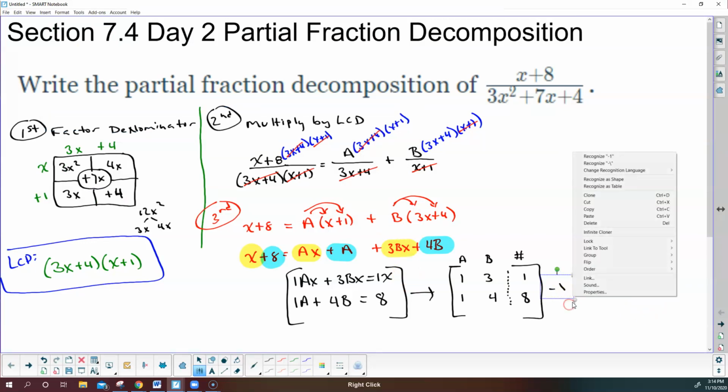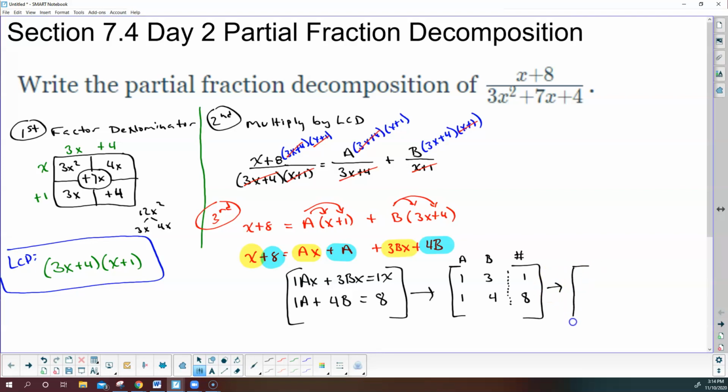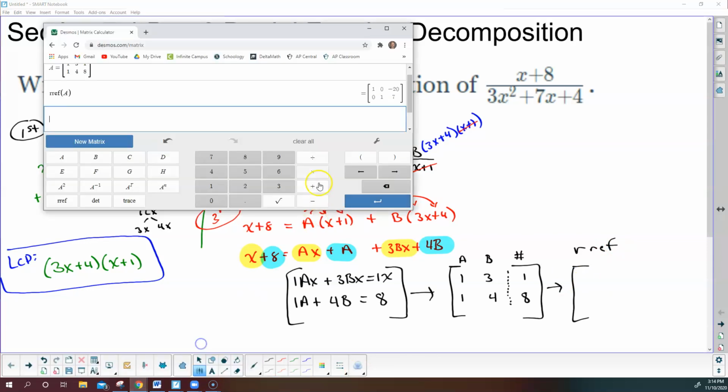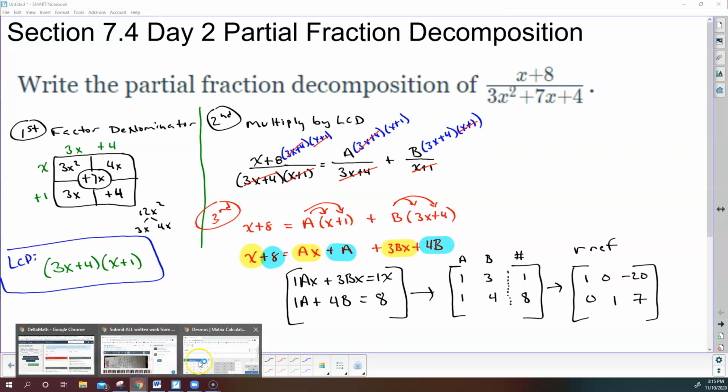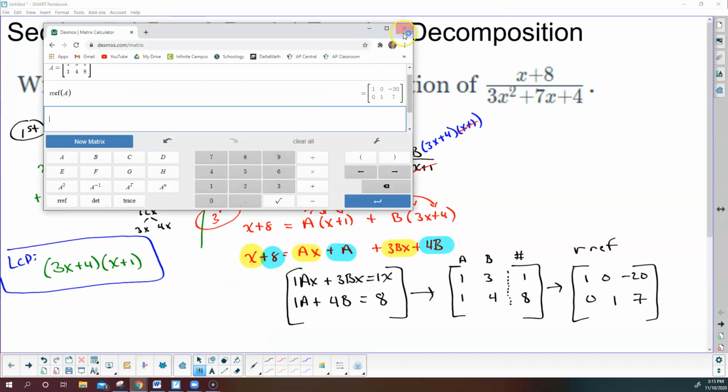our actual, oh boy, my pen, that's all me, but let's try it again. Here we go. So this is the reduced row echelon form of our matrix, and I lost it there. I have 1, 0, -20. And then I've got 0, 1, and I believe it was +7. I'm going to double check that. Yeah.